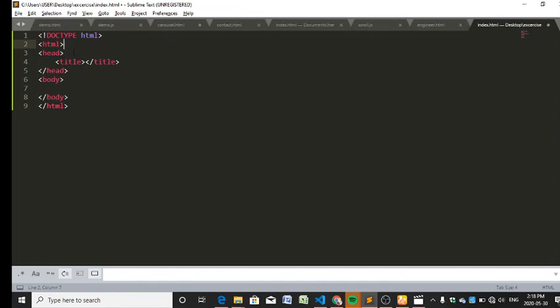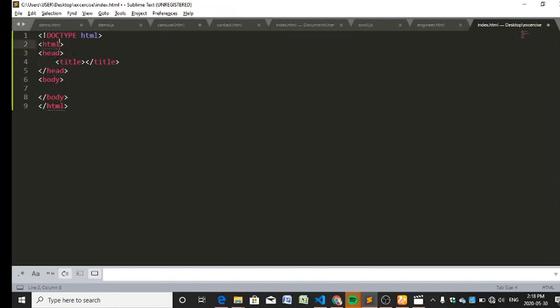It's just like the HTML is the container of everything you are going to be putting inside a website. Anything you see inside a website is all passed or inputted inside an HTML document.